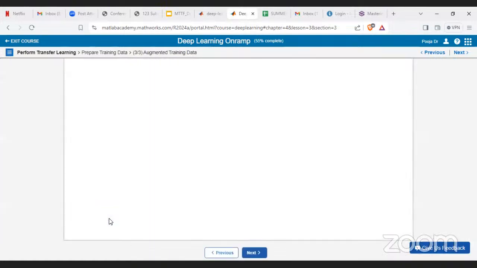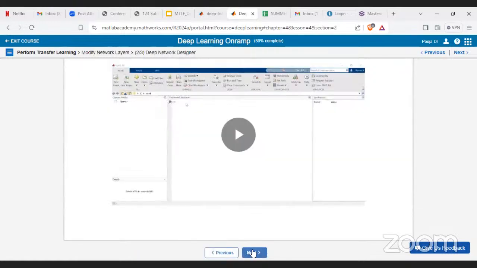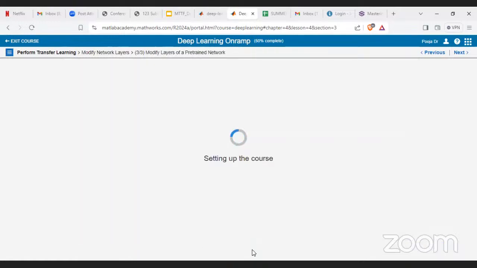Now what is the next step? We have a pre-trained model also. It is saying we can augment the training data also. CNN I'm skipping. Now we will modify our network layers.